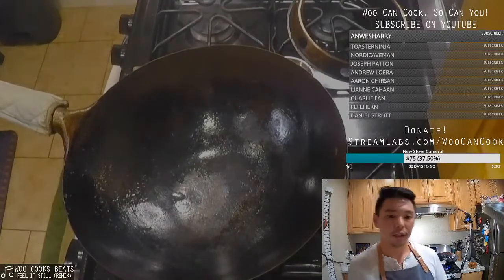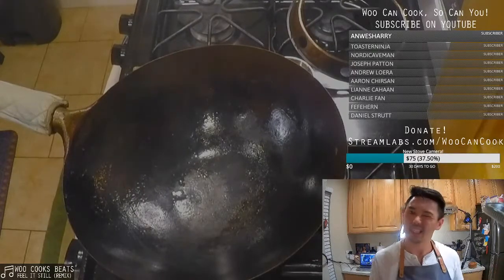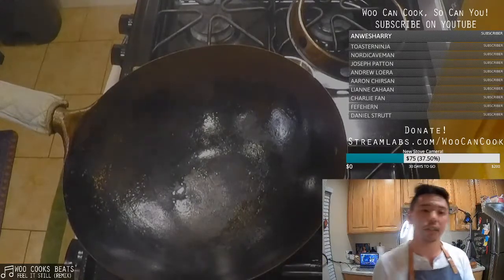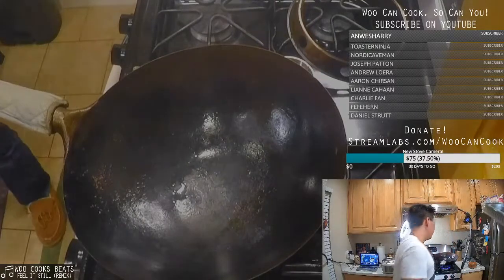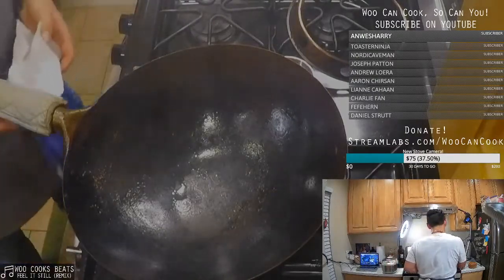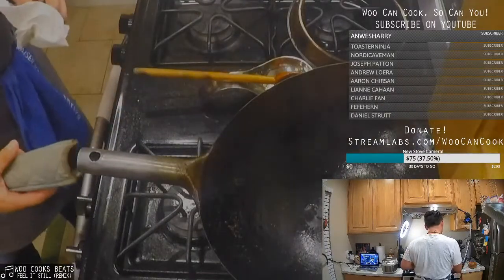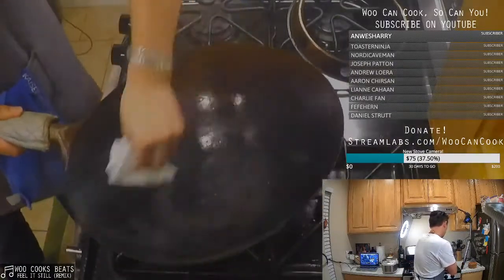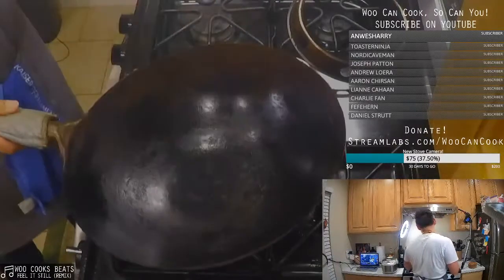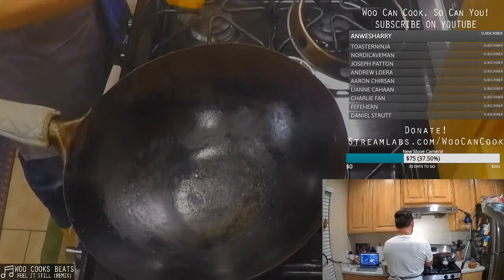But really, the reason that my wok works so well is because I've cooked on it for so long. I love carbon steel because it develops a nice seasoning over time, similar to the way that cast iron does. The more that you use it, the more seasoning that it has. I've been using this wok for almost a year now, and it has gotten a really, really nice thick seasoning to it. If you look closely at the handle, see it? The handle is bright silver. That's what the wok looked like when I first got it, and now it is dark black. That's because I've been cooking on it for almost a whole year. That seasoning is what makes it so slippery and gives it such a nice non-stick surface. It's just coming from the fact that it has been cooked on for a long time.